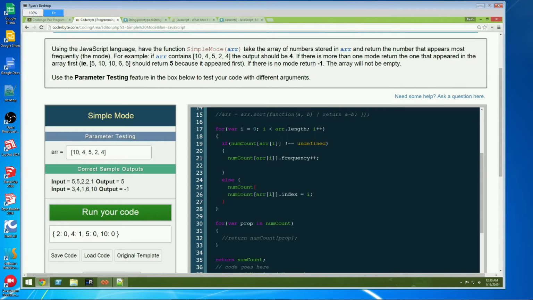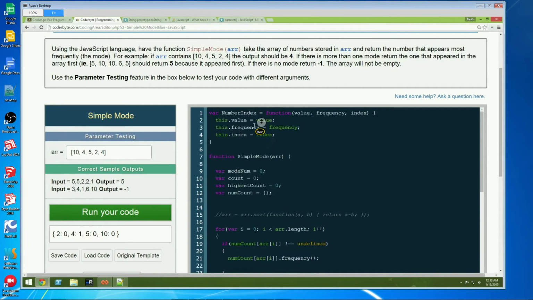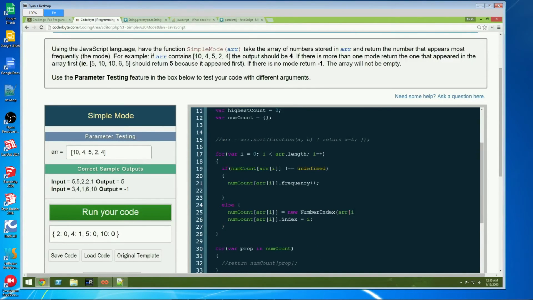That's what I was going to do. Okay, alright, good. So what you call the number index? So it's value, frequency, index. And set the frequency to, well, you can leave it at 0, sure.